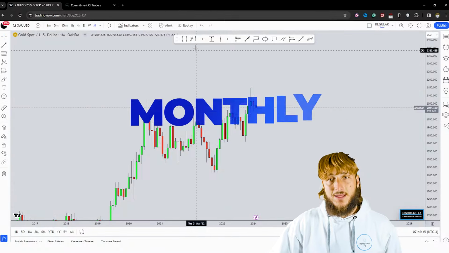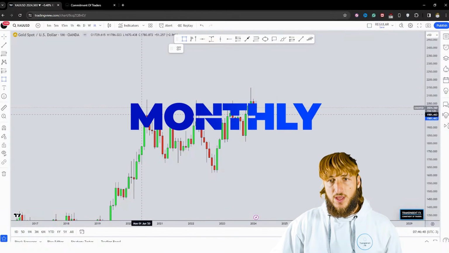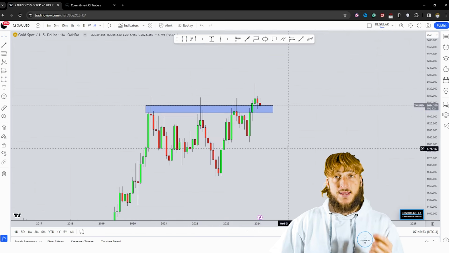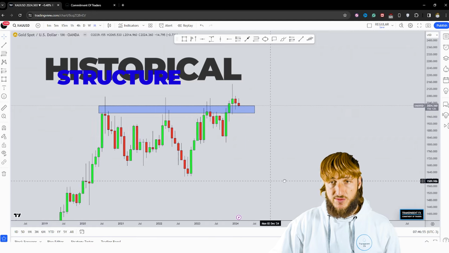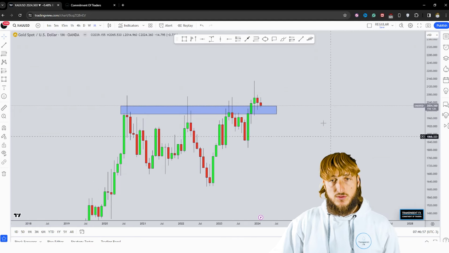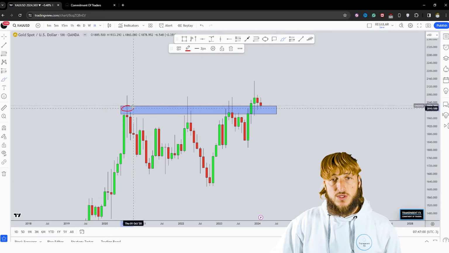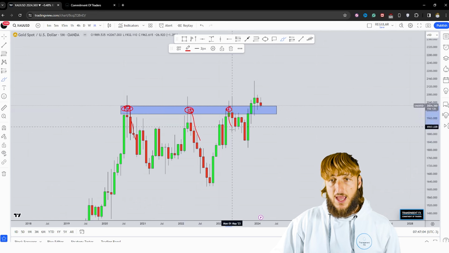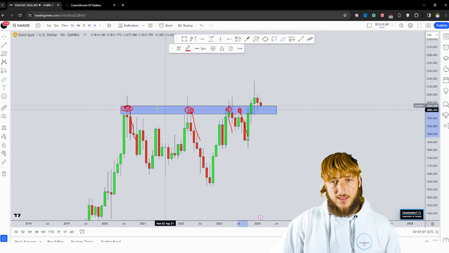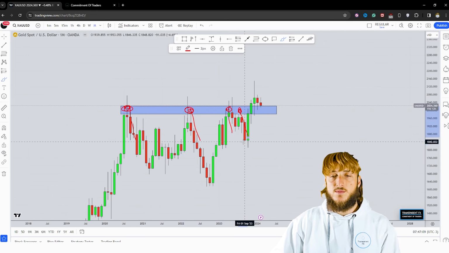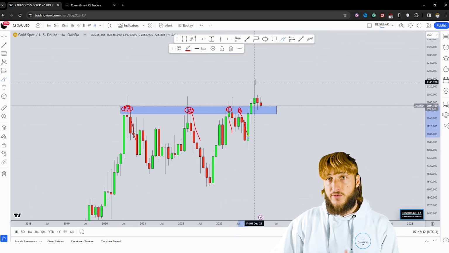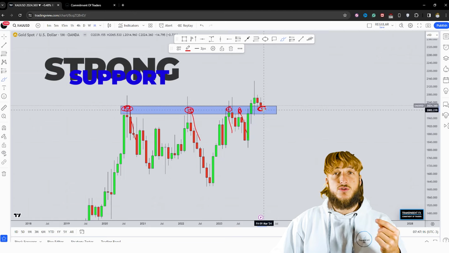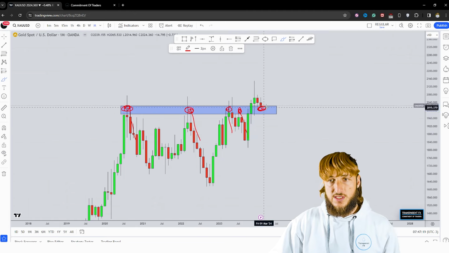Starting here from the monthly time frame, what we can see is that we have a market which at the moment is testing a quite strong level of monthly historical structure for this market. In fact, if we look closely, what we can see is that this zone was acting as previous resistance here, preceding all these rejections to the downside. And after the market respected this level as resistance multiple times, it has now broken above the zone. So all this previous resistance is now turned support here. The market is currently testing this previous monthly resistance turned support.